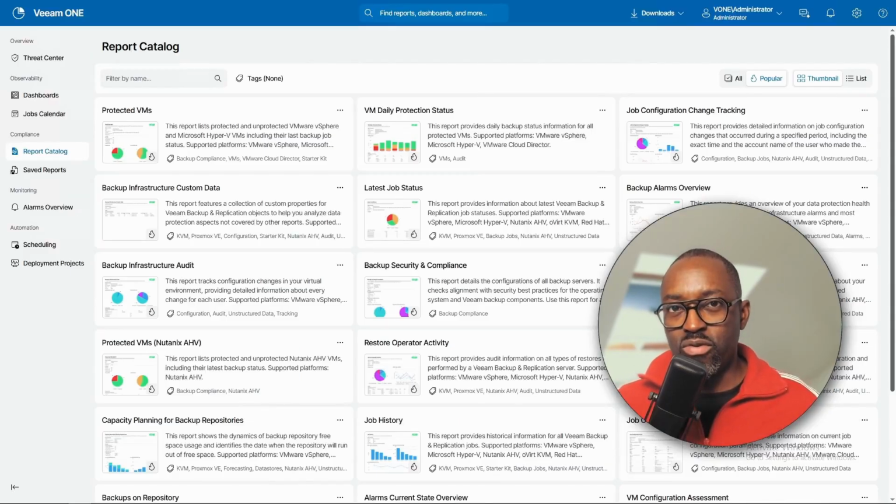That's it for this overview of reports in Veeam ONE. Veeam ONE is a true analysis and management tool that will help you understand your environment, anticipate problems, and prove compliance, and all that without spending hours compiling everything by hand. So if you're not using reports in Veeam ONE yet, now is definitely the time to start. I think your audits and reporting will thank you.